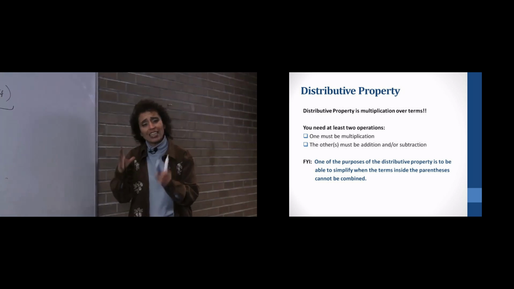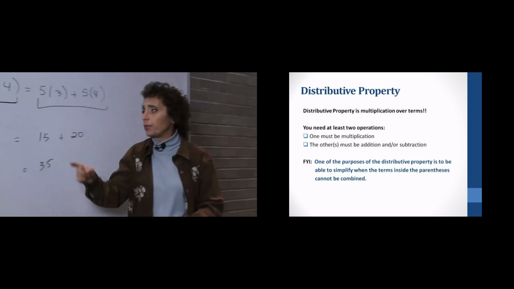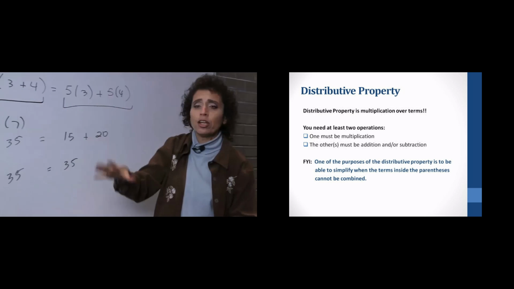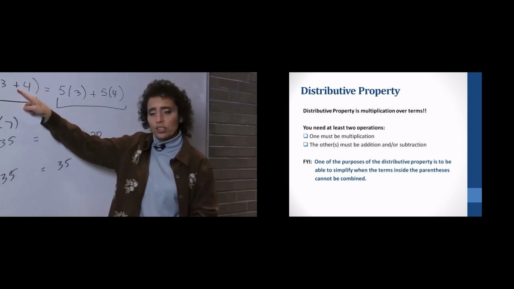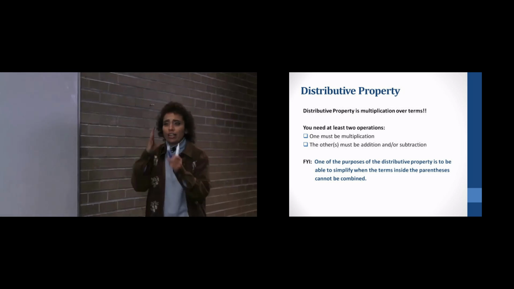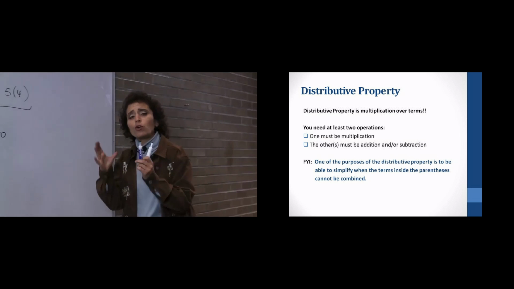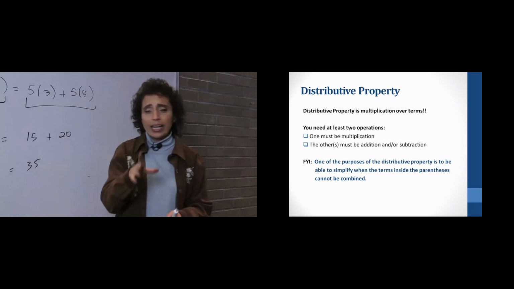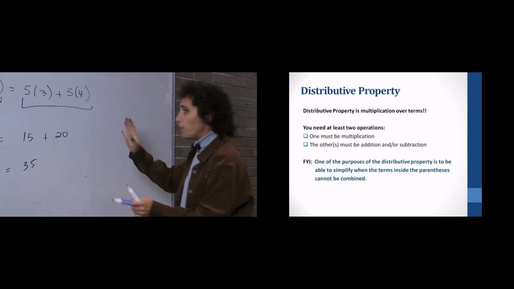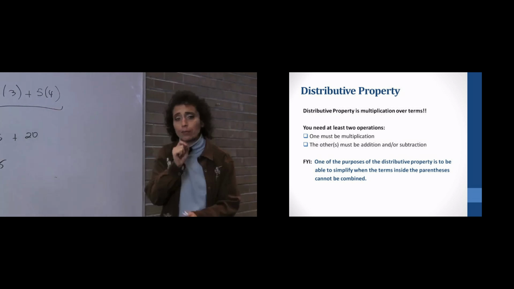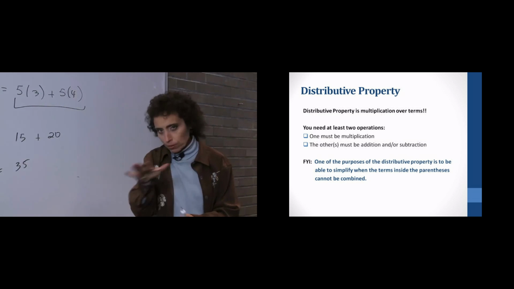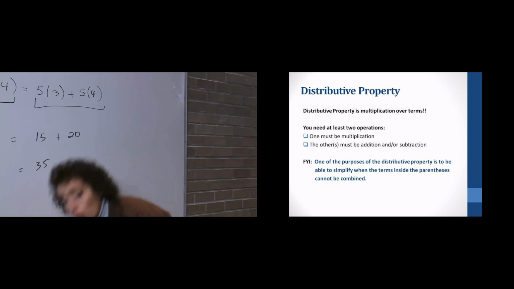So you need at least two operations when you have the distributive property. You need multiplication over terms. And there could be as many terms as you want in here, but it's got to be multiplication over terms. So there's got to be a plus or minus inside and a multiplication outside. Okay, so here's my question. Simplify and use the distributive property when you absolutely need to. We're going to try at this point of the game not to go distributive happy. You can go distributive happy. Every time people learn the distributive property, they use it all the time and they forget about order of operations. Somebody asked me once, when do I forget about order of operations? Here's the answer. Never. You never, ever, ever, ever forget about order of operations.